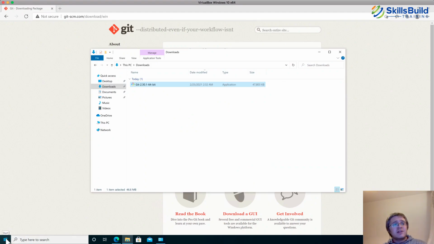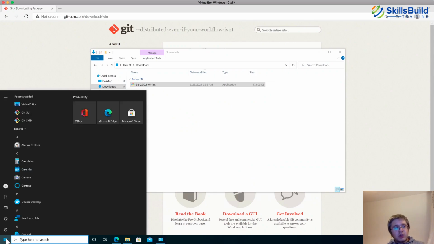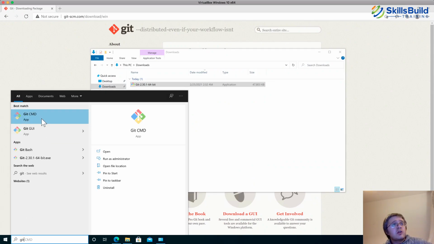Now, to get started, simply open Start and type Git. And you're presented with several options here. Remember to use Git Bash. However, if you would prefer to use CMD instead of Bash, you may use that. Bear in mind that both of these are going to use Git, so the difference lies in which terminal emulator you would like to use. If you remember, for Git Bash we have defined MinTTY, and Git CMD will use CMD as a terminal emulator. So let's go ahead and try it.